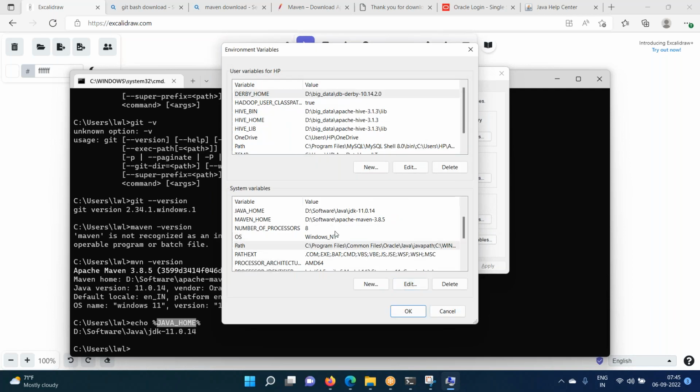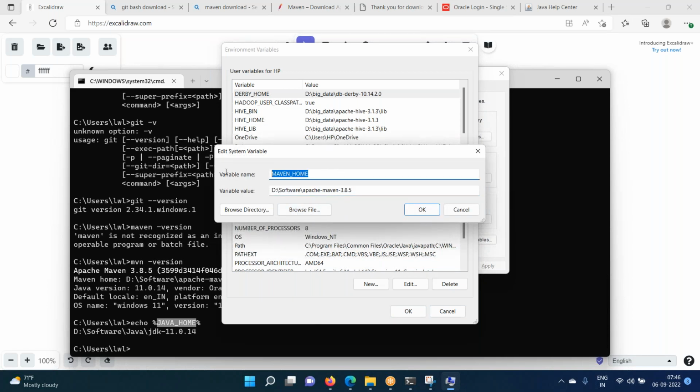Once you are done with that, that's all for the JDK setup. Sometimes what happens is some of the operating systems may not take the path properly during the installation. The modern operating systems definitely take it, but in case you have installed it not on the C drive but in your own directory, either the D drive or the E drive. In my case, I have installed it on the D drive. Then the system may not know about your D drive. So that's the place where you are going to set that here. Similarly, in the case of Maven also, you are going to do the same thing. MAVEN_HOME.